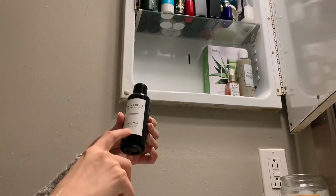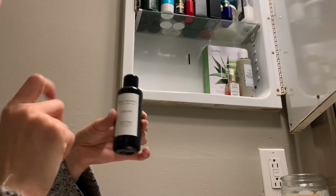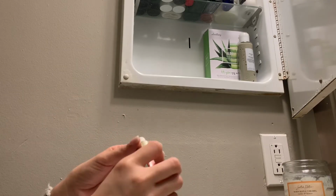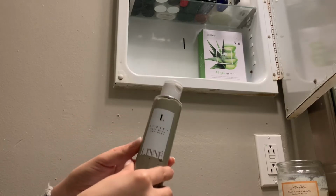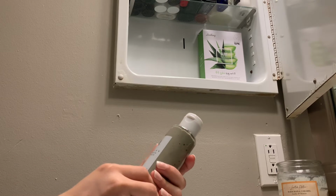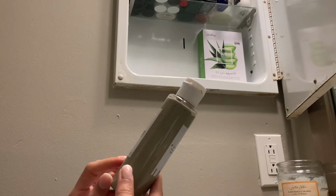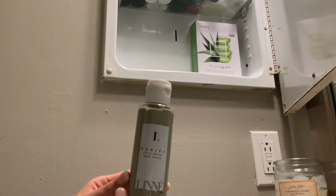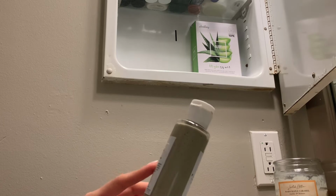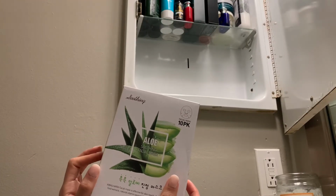Let's see. I have this facial mask from Root Science. It's the Reborn mask. Vitamin C from Cindy Riley. And a purifying face wash slash mask from, is it IB Lin? I'm sorry, I don't really know how to pronounce it. So there's that one. This one's fairly new. I haven't really used it. I think I used it like 3 times. I have these aloe soothing facial masks.